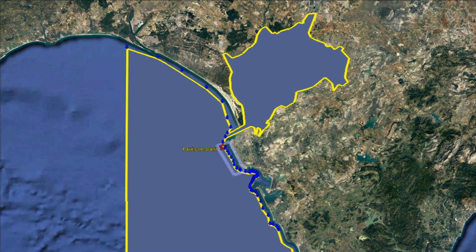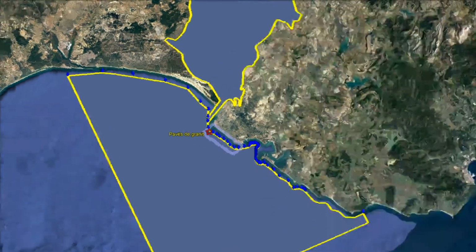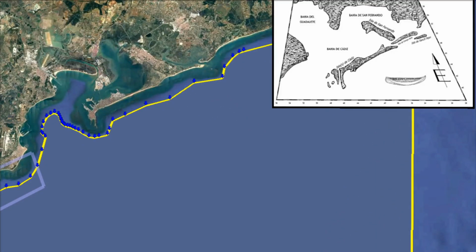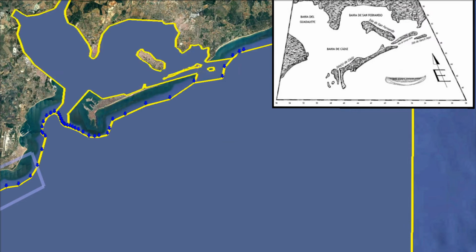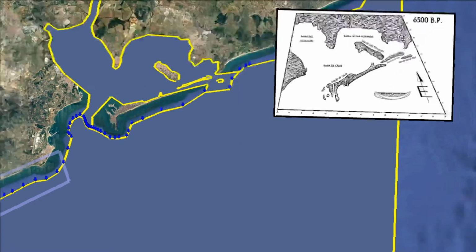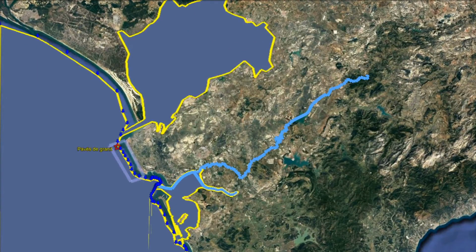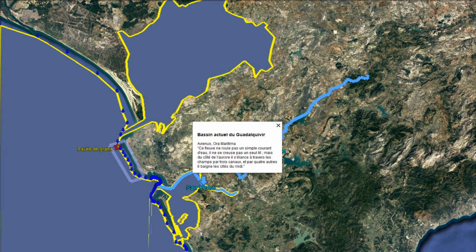Now let's go to the reconstruction of the Gulf of Cadiz. Here is a document from the University of Seville produced by Ortega, Schultz and Roos. This drawing shows the reconstruction of the coast of the Gulf in -4500 BC. It is necessary to complete the Gulf from the mouth of the San Pedro and the Guadalete. The Guadalete no longer flows into one of the arms of the Guadalquivir today, as we showed in the last video. Now let's look at the Guadalquivir basin.